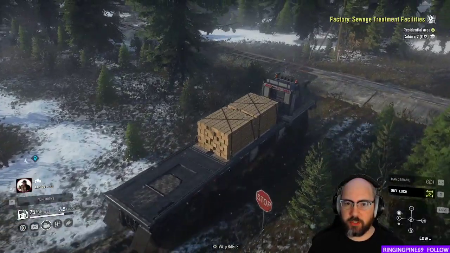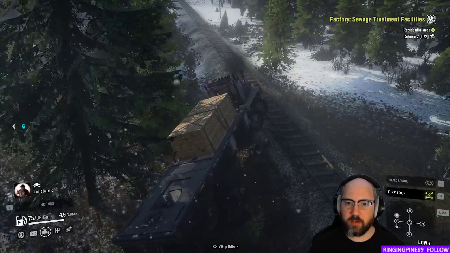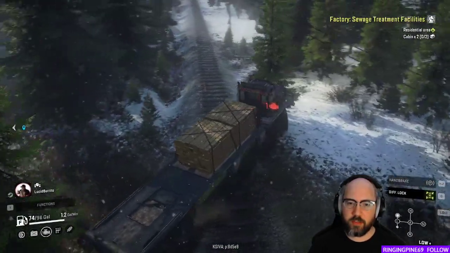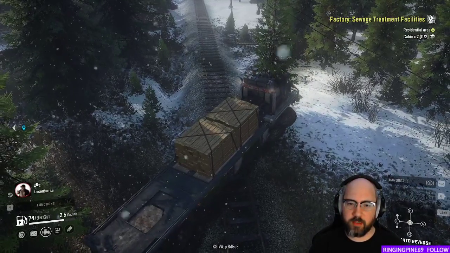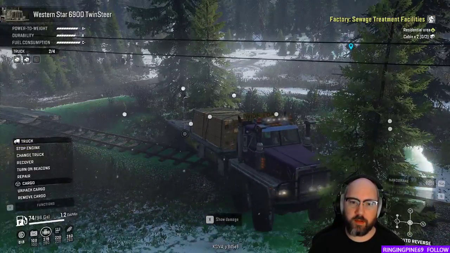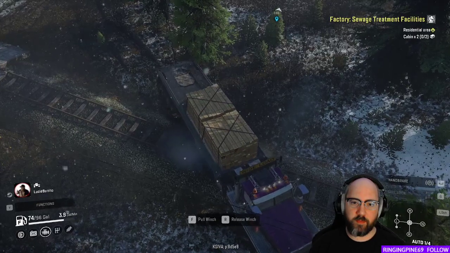I'm going to see if I can go down the train tracks with the twin steer. Go for it. Skirt! I may have made a mistake. That was quick. I'm gonna pull my rear end off of this thing. Come on.